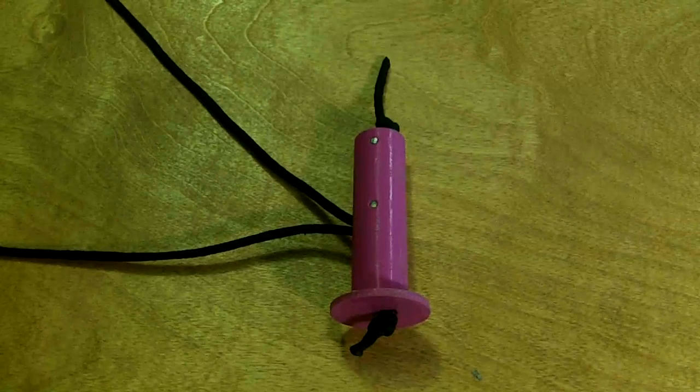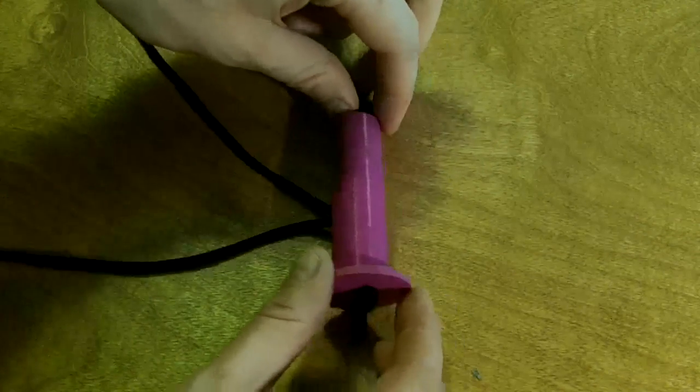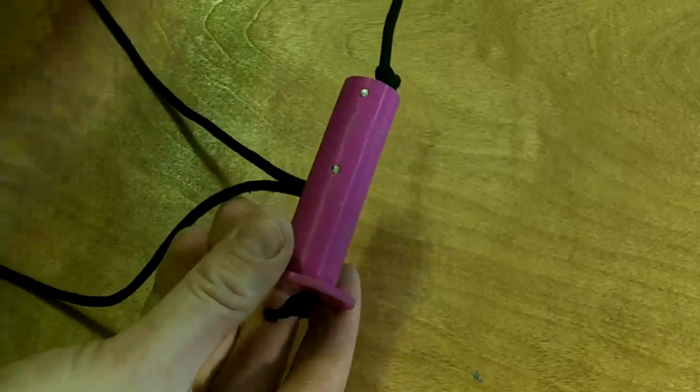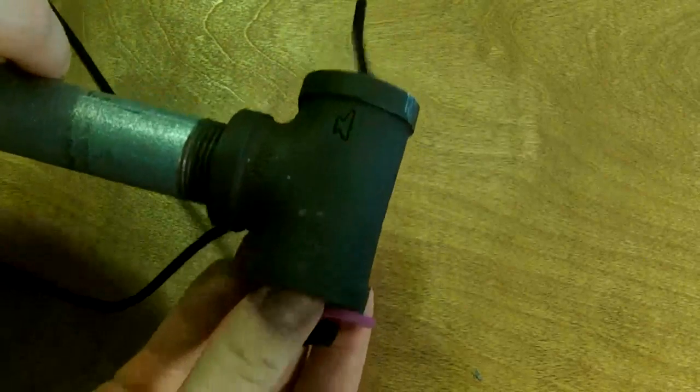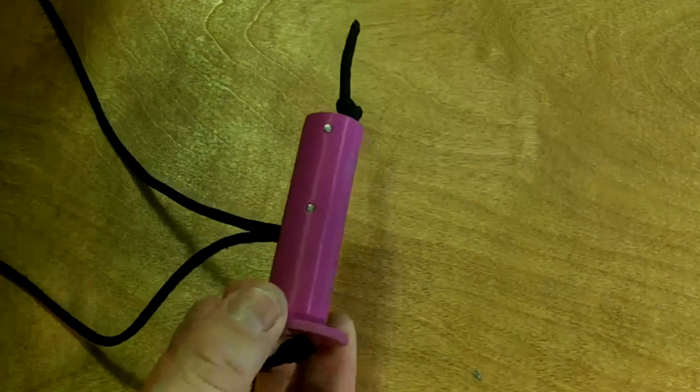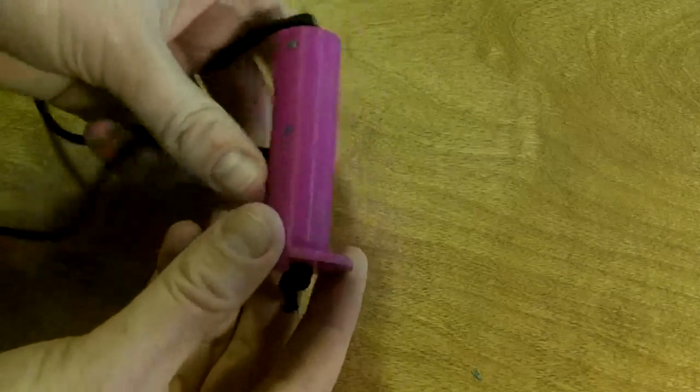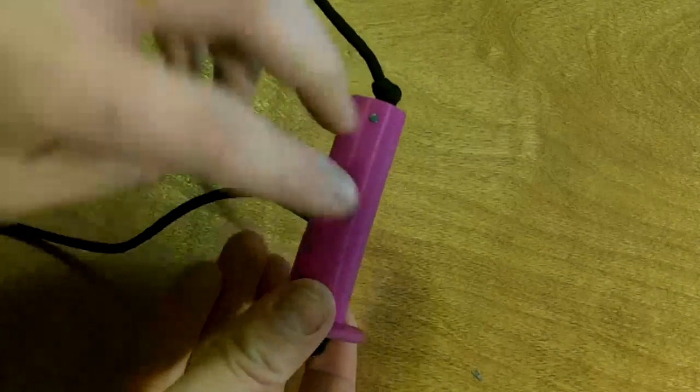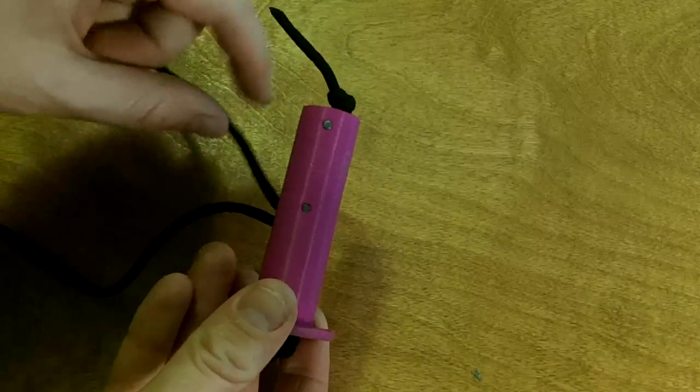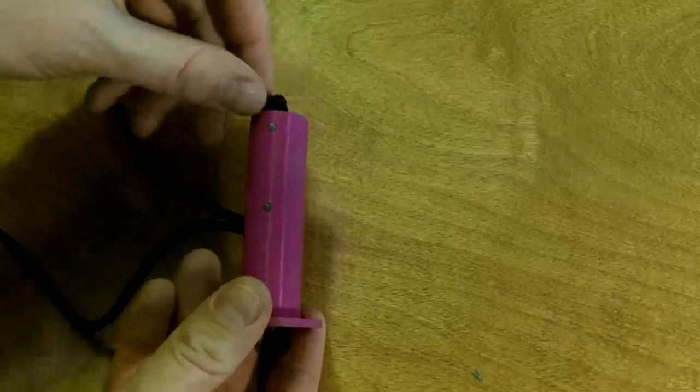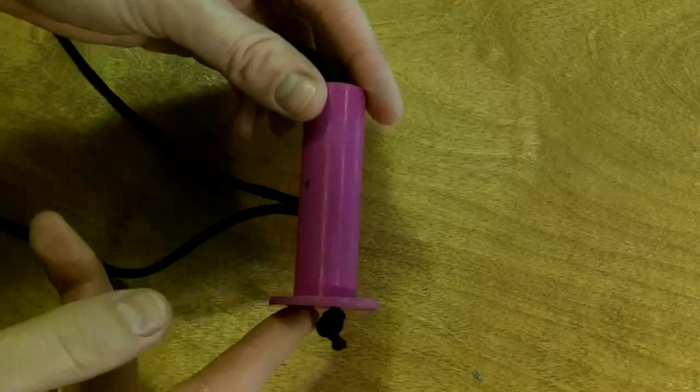So I want to go into a little more detail on the string guide. This thing goes in the back end of the T, just fits up in there like that. And the idea here is that this bottom rim keeps it from pulling through. And there's two pins in here to guide, to redirect the string so it's not getting all chewed up on the T body and to drastically reduce the friction.